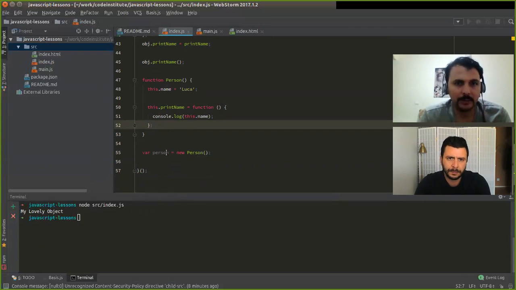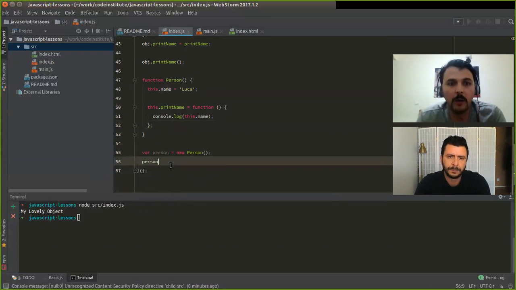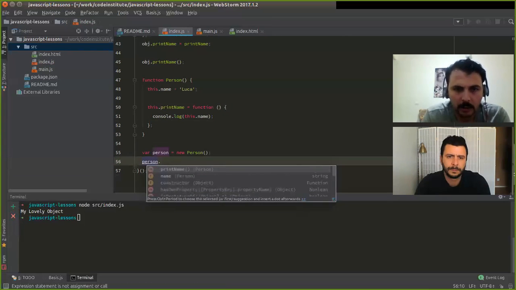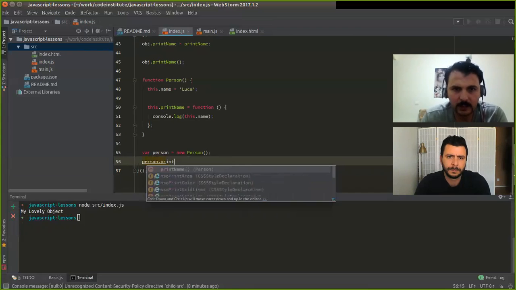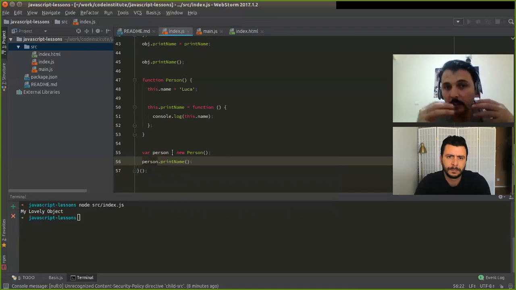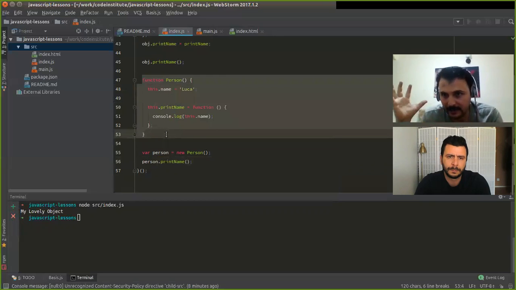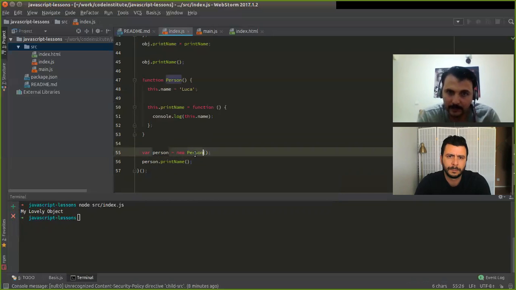You create the object and you call person.printName, and this makes more sense to you because you are the one who models the person class, the person model, and once the class is instantiated using the new keyword, the result of it is just a simple object.